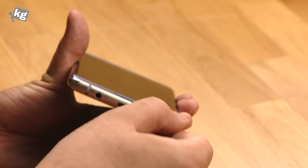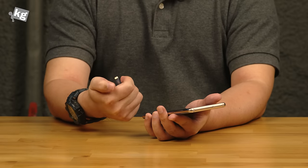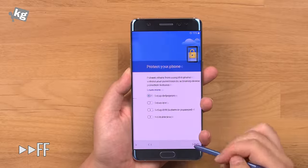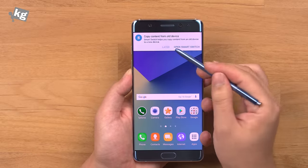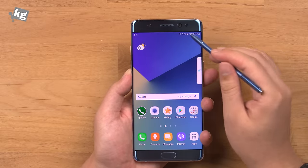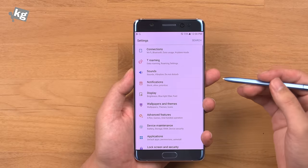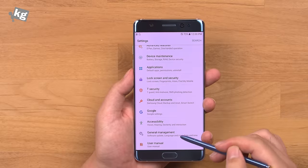You can just press it to pull the S Pen out and it clicks a little. Let's go ahead with the setup procedures. We're done with the basic setup. It's got Samsung TouchWiz which is all renovated — you might have seen that from the beta firmware for the Galaxy Note 5 — with white themes along with renovated icons.